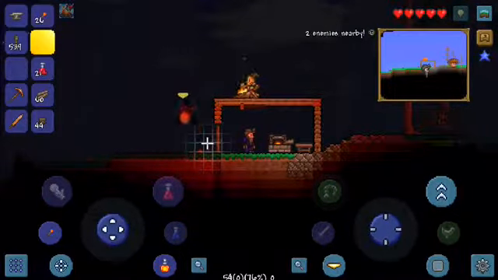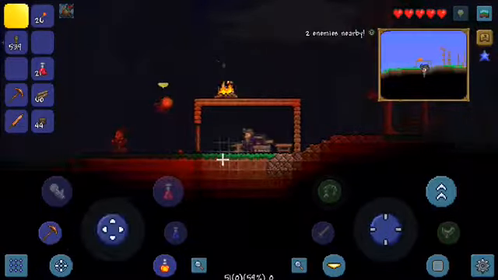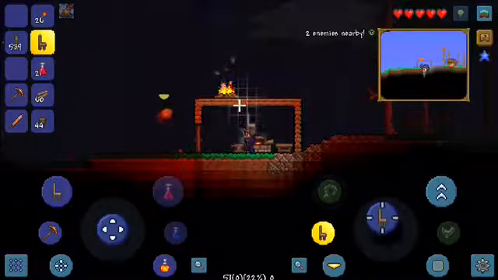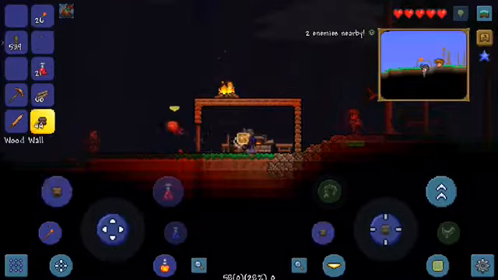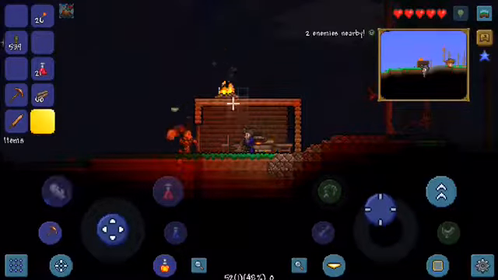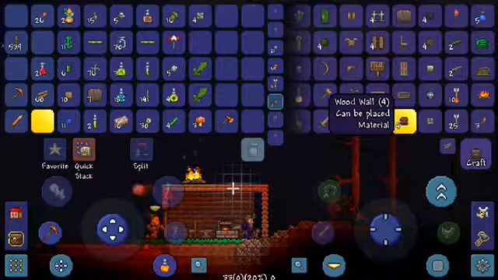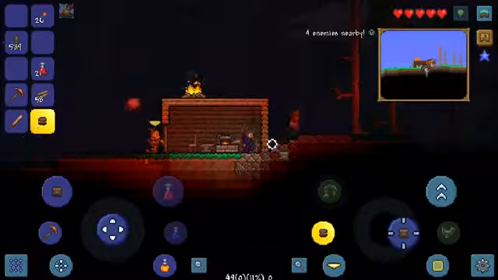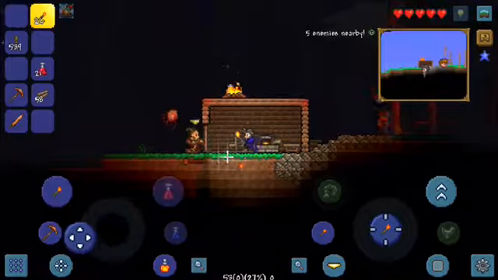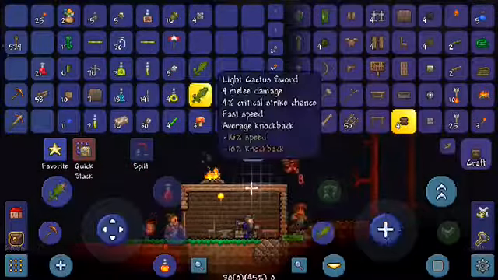Oh. Yeah, you guys are getting really close. What else can we place here? Chair. Oh! It auto places. Okay. That's great. I approve. Good job, Terraria.